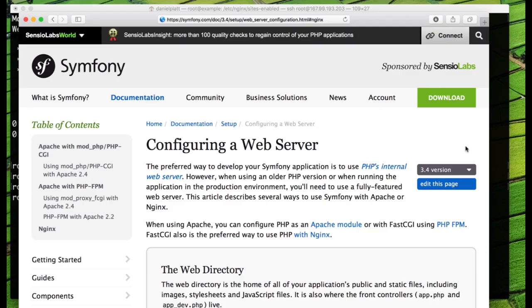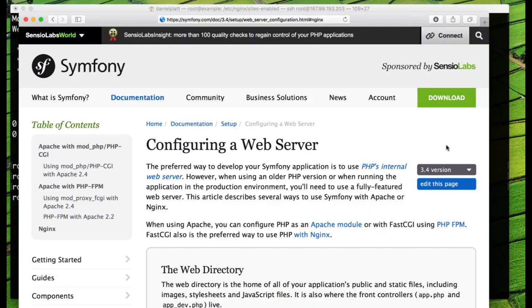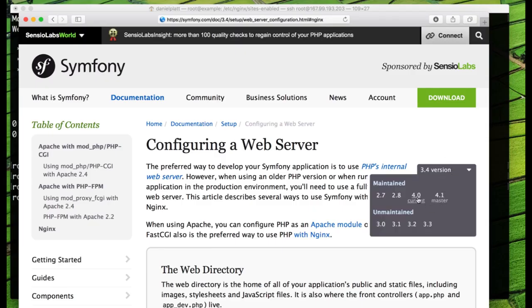On Symfony's website, there's lots of great documentation. And what I'll do is I'll link you to the right section so that you don't have to type it in manually. But when you're doing this, you need to ask yourself a question. Which version of Symfony are you using? If you're using 2 or 3, or if you have a web directory, then you want version 3.4 of this document. If you have a public folder, or version 4, then you want version 4. I'll link to both. It'll be simple.